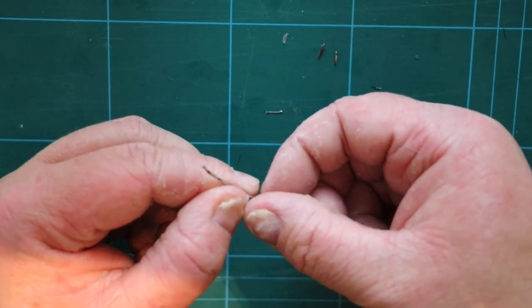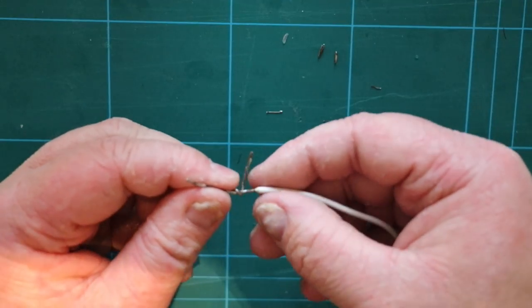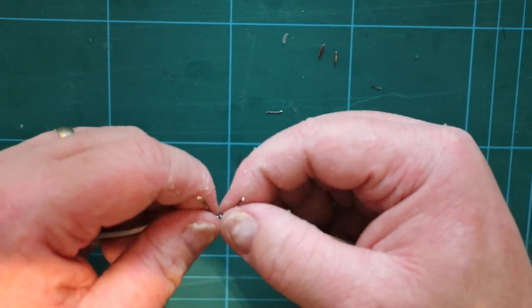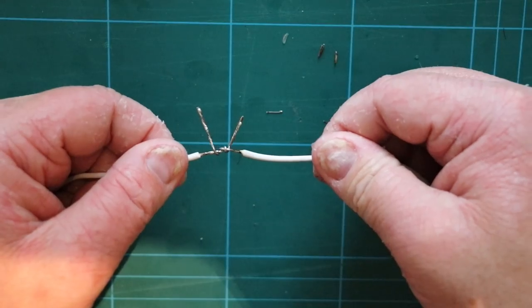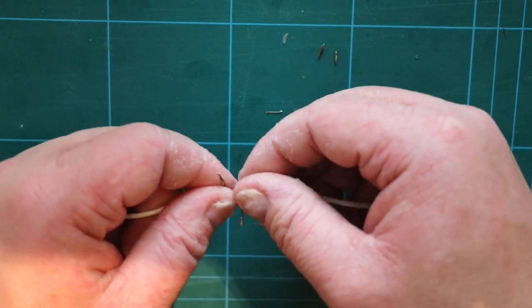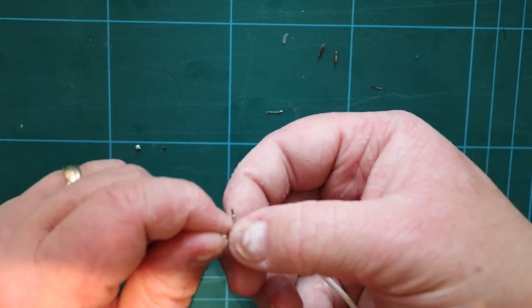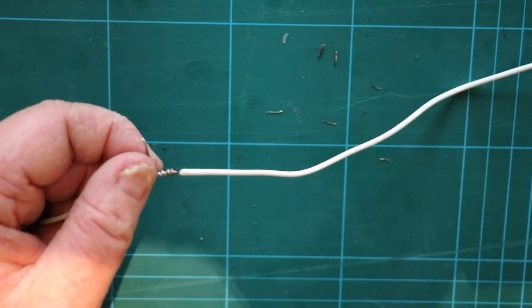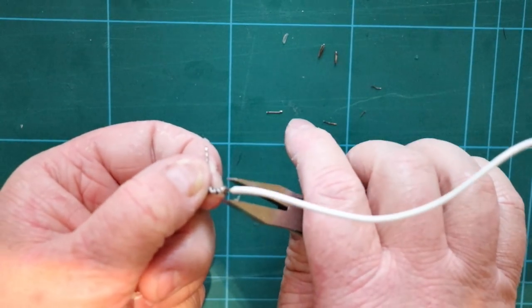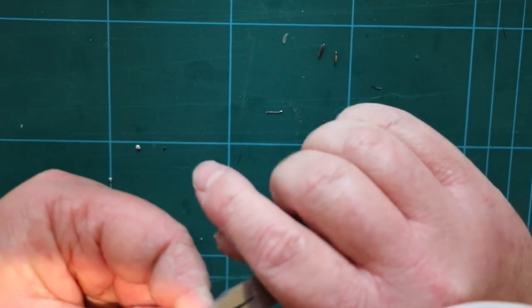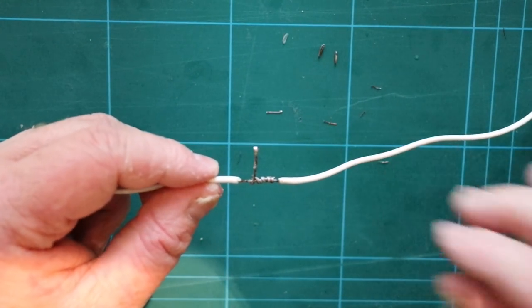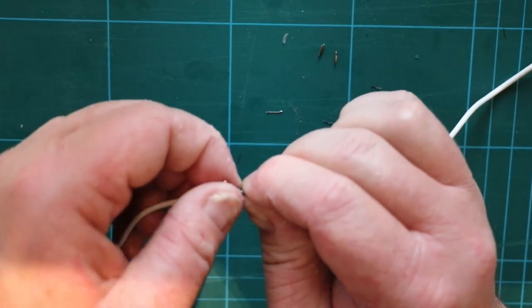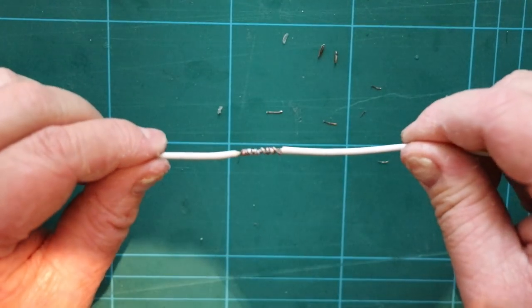So starting with one side, loosely fold it over that way. And on the other side, fold it over loosely that side. So we've got our devil horns. And then we're focusing on one side, nice and tightly, and as tight as you can, roll it back around on into itself like so. And to help me along here I'm just going to use a pair of pliers just to make sure that I can get that last bit nicely tight. And do exactly the same thing on the other side. So that's now nice and tightly compacted together.